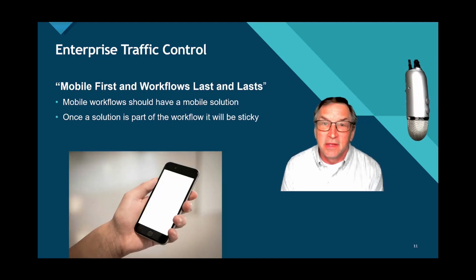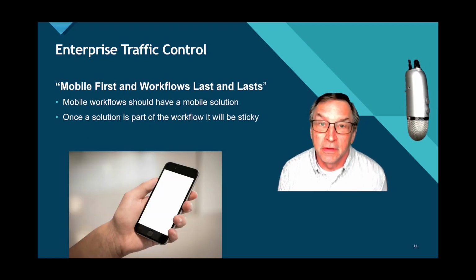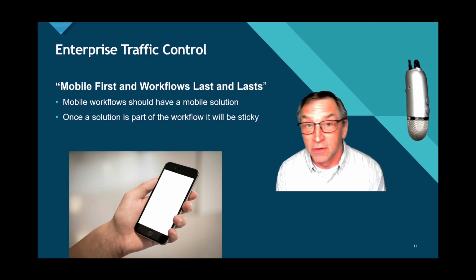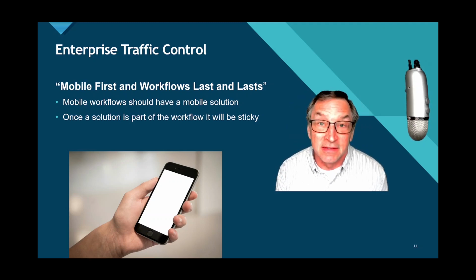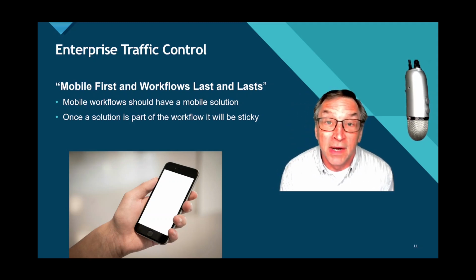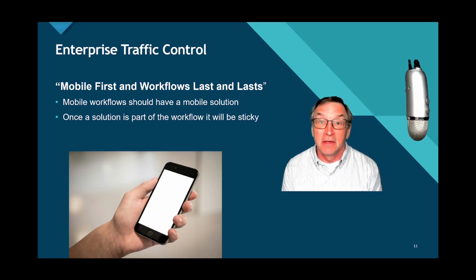As we get ready to get into the solution, let's start with another enterprise traffic control slogan, and that's mobile first and workflows last. What that means is that the Sterile cycle is a mobile workflow, so it should have a mobile solution. Also, if you want to change to last, you need to embed it into the workflow, right?